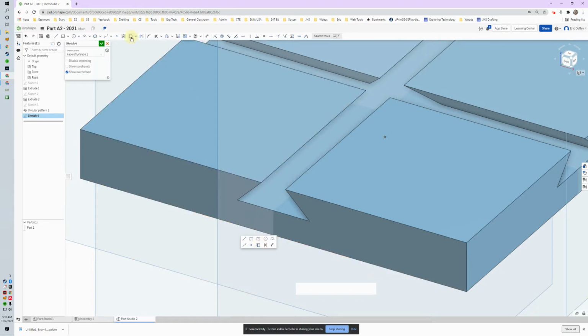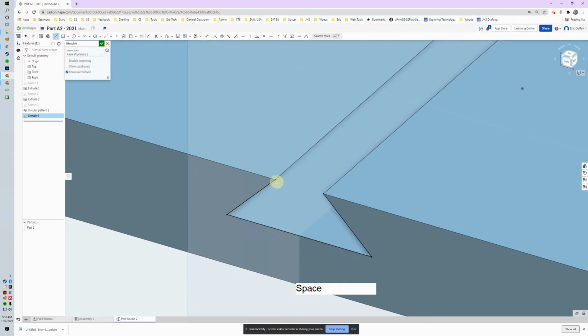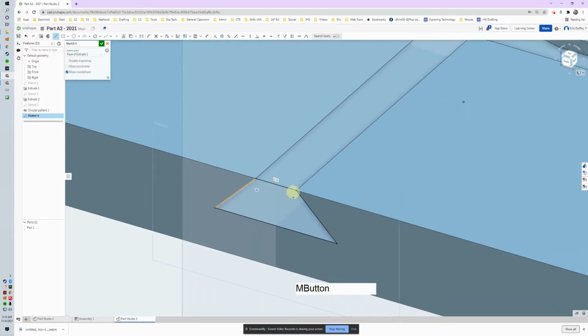Or if I go up here, the shortcut is U. So I use this one a lot. So U. I'm going to click on these lines right here, and it's projecting those lines to my sketch. We're going to need those. Now I just need to draw a line across the top of these, and it fit, and it shaded in, and we're done. That's it.